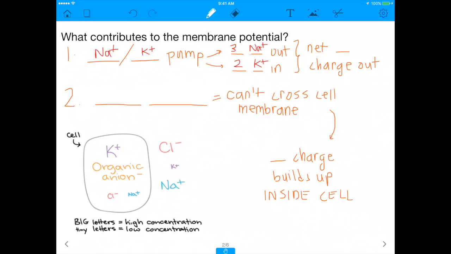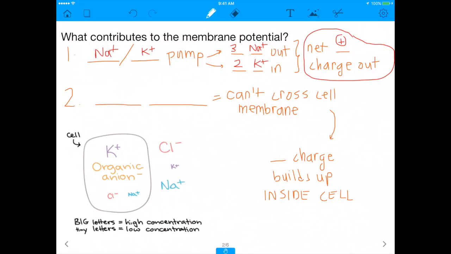What this also means is that we have a net positive charge out of the cell, right? Because we have 3 sodiums out and 2 potassiums in. So you can think of that as a net one positive charge leaving the cell. And so that's one of the biggest things that contributes to the membrane potential, because this basically tells us that already we have a bit of a disparity here. Because if there's a net positive charge out, the inside is going to be relatively negative compared to the outside.